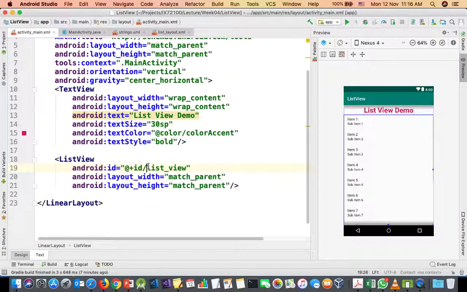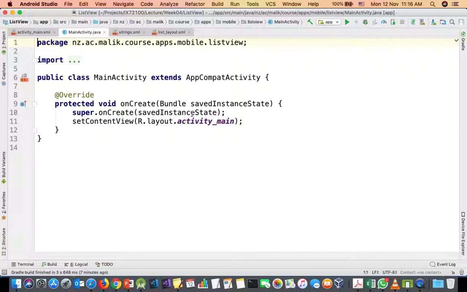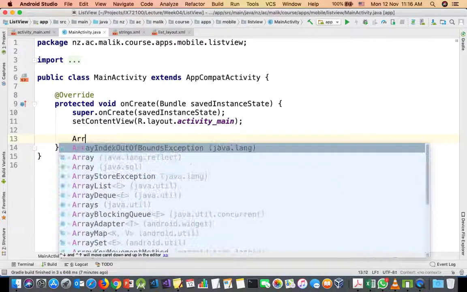So we have assigned that one, and now I will come down here, and here I need to set a few things. Number one, I need to create an adapter. It's an array adapter.